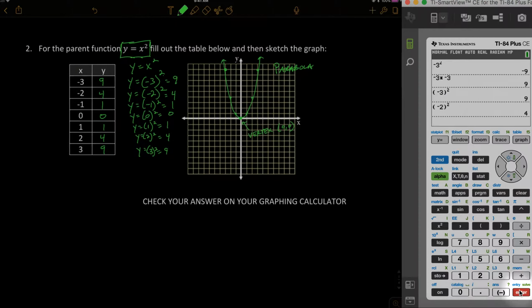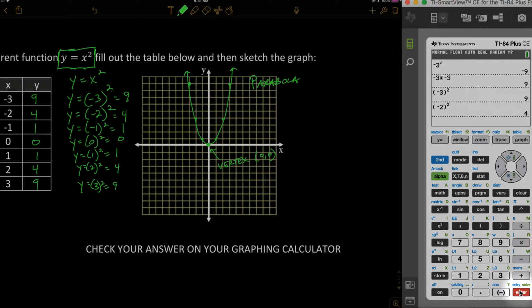Let's check our answer on our graphing calculator. So we want to make sure we graph this correctly. So we're going to go to y equals, and I'm going to go down to y2, and I'm going to graph x squared. Y equals x squared. So when I hit graph, you're going to see y1 is already there, but then they graph y2 in red. So it looks like we got it right.